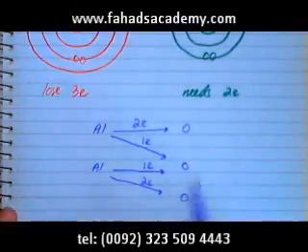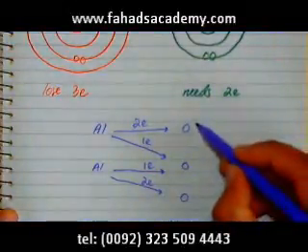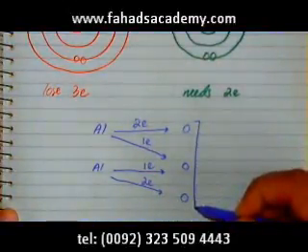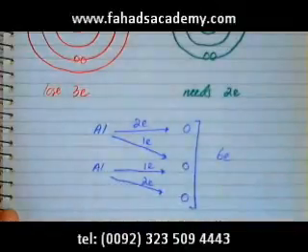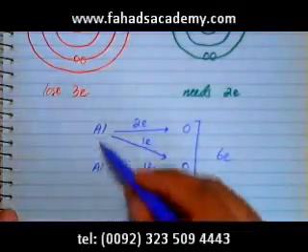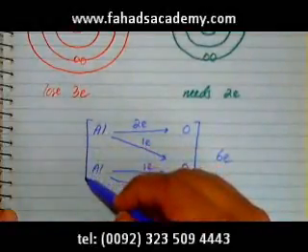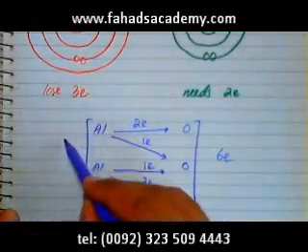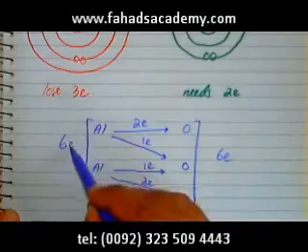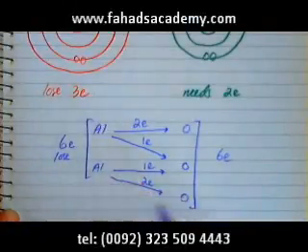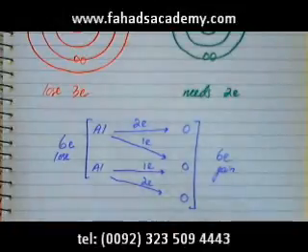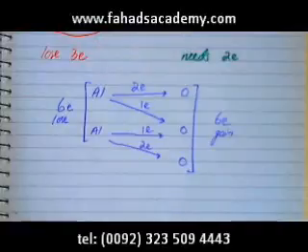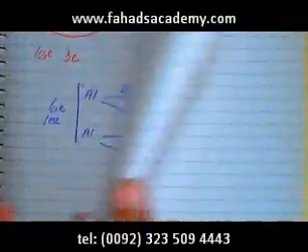So now 3 oxygens in total are going to gain how many electrons? Each one gains 2 electrons, so 3 oxygens are going to gain a total of 6 electrons. Whereas 1 aluminium was losing 3 electrons, 2 aluminiums in total are going to lose 6 electrons. So 6 electrons are lost and 6 electrons are gained by oxygen. So you would have 2 aluminium atoms and 3 oxygen atoms.